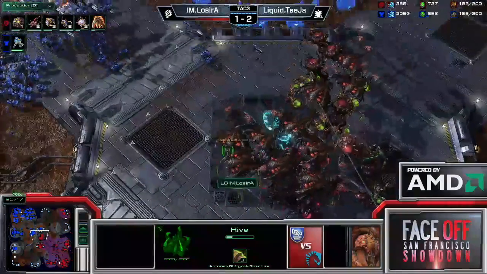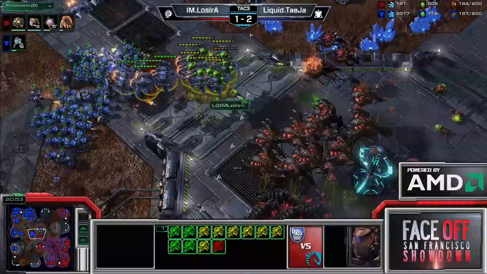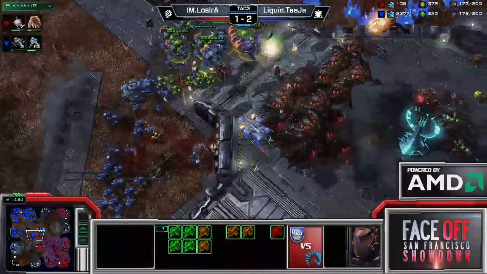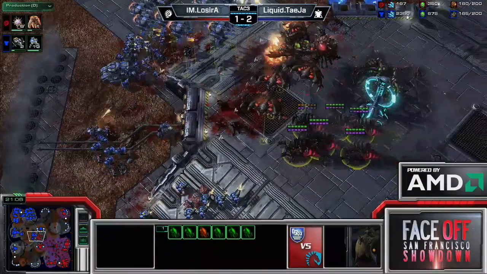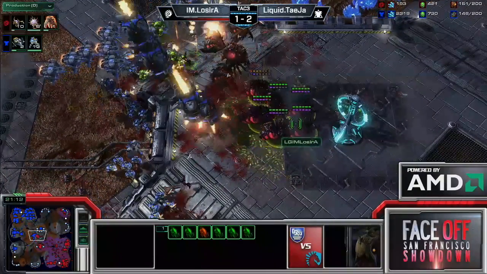Losira does have that critical portion of the middle of the map, but look at that Viking count now. Oh, the Banelings are getting away from the army. Oh no, all the Banelings just wasted on the Thors. Does Losira have enough? The Vikings getting bungled, but not a lot of anti-air there. And TaeJa pushing ahead. I can't believe it.